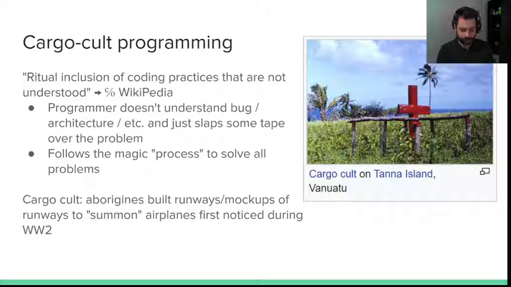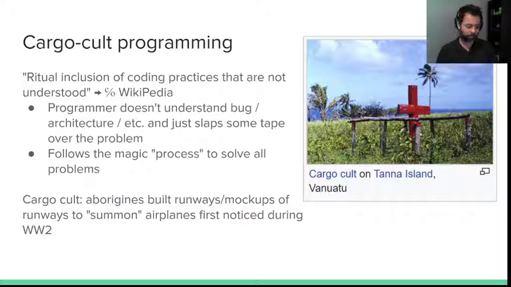What this means for programming, this is actually a term that's out there, is that you as programmers don't understand what's happening, and you're just going to apply some pattern or some practice and hope that it works. So think of it like you slap on a design pattern, some of the things we talked about, to one of your problems, and hopefully it's going to fix things. Or you switch over to Agile from Waterfall, or you use Spiral or extreme programming because it sounds cool, but you don't know what it's doing and you don't know how to implement it. This is kind of that notion where somebody else is going to solve your problem magically, basically.